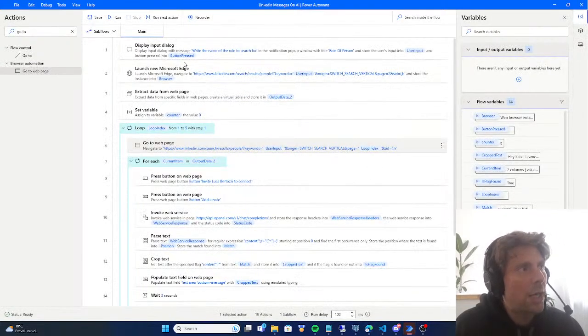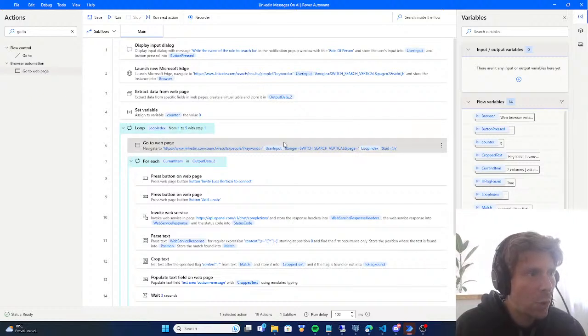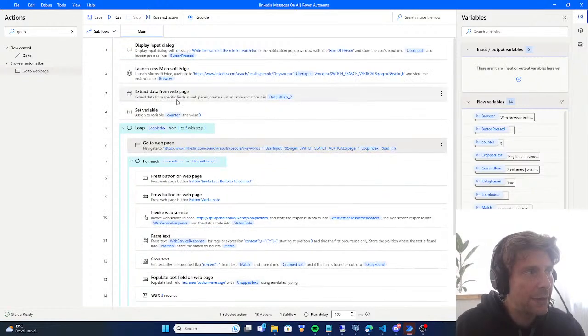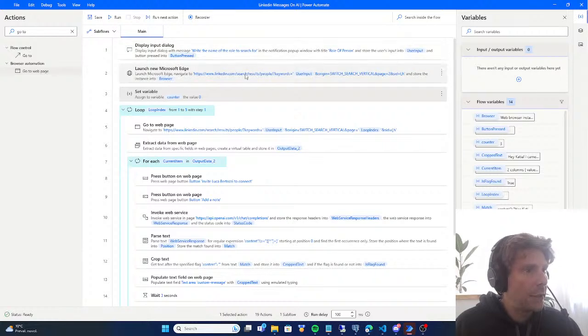So what is going to happen? Once this loop starts, we're going to navigate to this page with loop index 1. We're going to complete this 10 times for everything that we have scraped, and then we have to scrape again. So we're going to move that in there. I think this should theoretically work, but I've done quite a few steps without testing them, so I'm not 100% sure if everything is going to work, but we're going to run it either way and test it out.